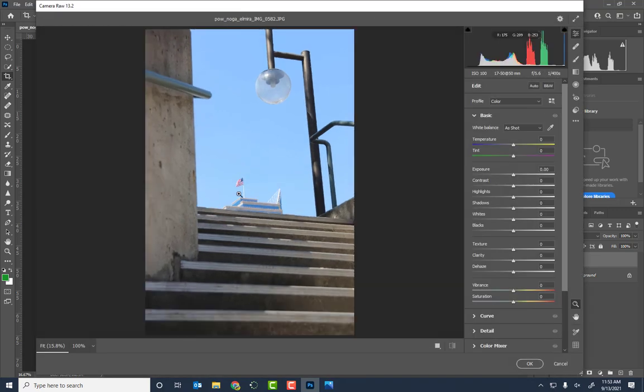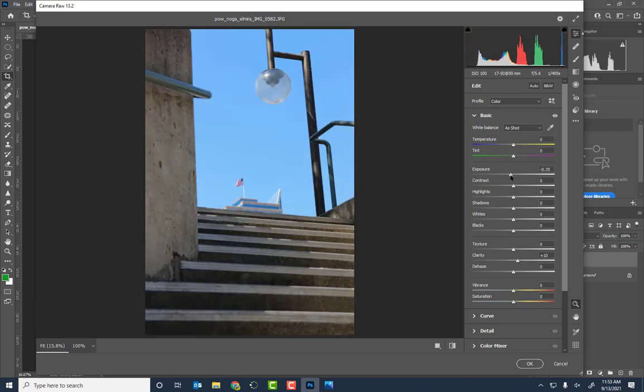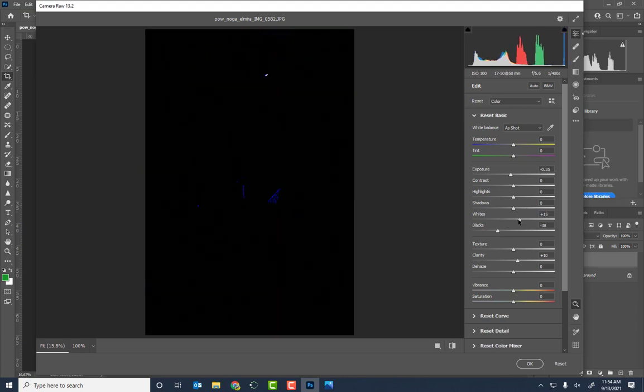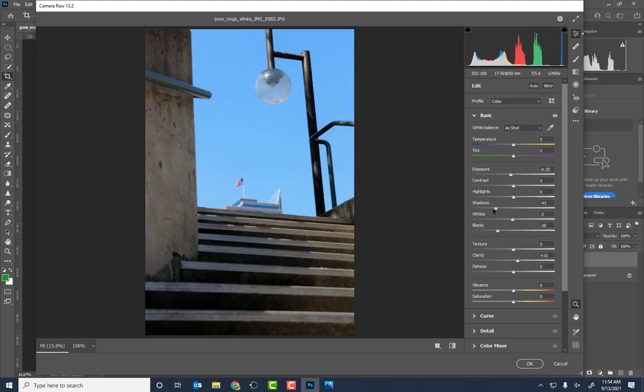Now, I wasn't there, but it looks like this is the shadow right here. I can see the shadow of that and all that, so I'm going to deal with this. Same thing, I like to go to 10, and I'm going to do the exposure, get it just right. Look, no, too blue, too bright. I want it as close as I think it would look to my eyeballs there. I'm going to go with the blacks, look at that one. And then the whites, that's already pretty bright there. Hit the letter P, that's what I've got so far. See, I'm toggling that. And then I can deal with the shadows. Again, I wasn't there, but what would be a natural-looking shot if this is super bright up top and this is down below in the shadows here? Go like that, and then highlights.